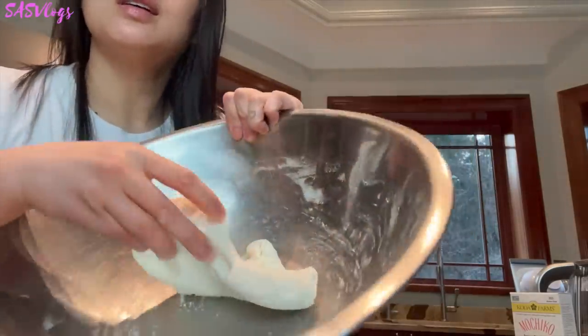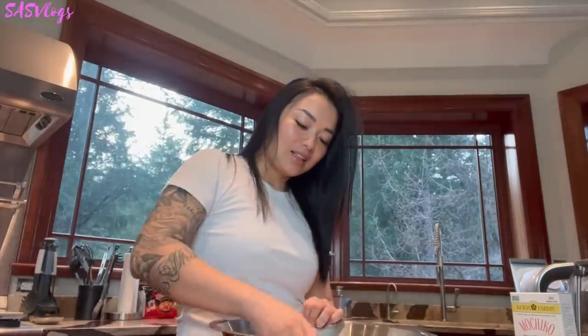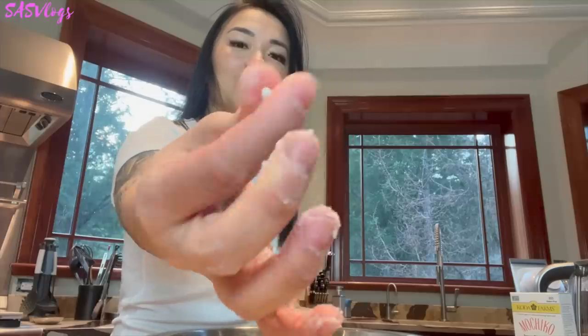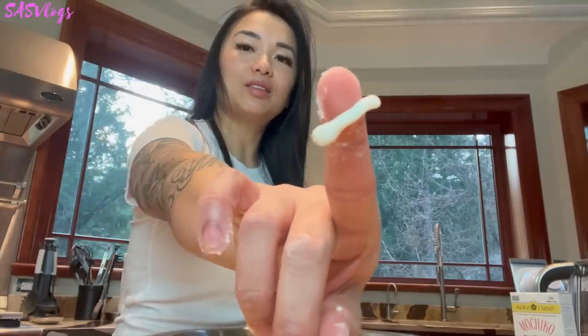because you don't want to leave a mark. Now, see, once it gets like that, how can you tell it's ready? When you take it and squeeze it between your two fingers, like that, all the dough sticks to itself and not your skin.